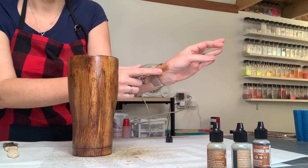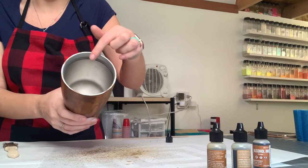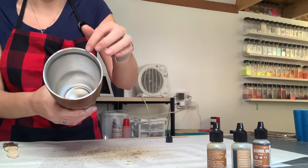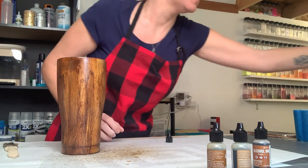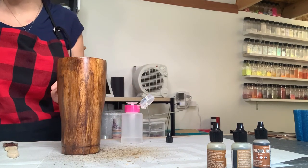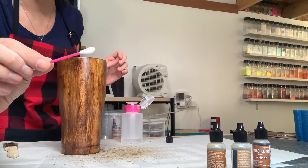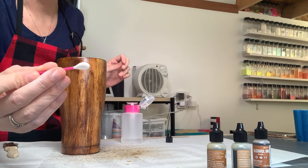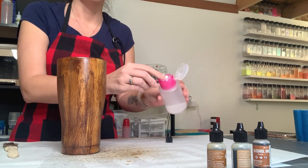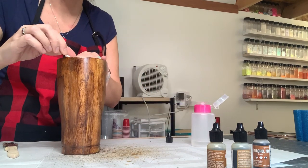Wear a sleeve. You see how that, it gets all over you. If you have alcohol ink dried on the edge of your cup, you can take a little bit of acetone. And if you have a Q-tip, you can use one. I get these Q-tips from Walmart. They have the flat end. So you have the pointy end, and then you have the flat end. I just take and hold it over that. And then I just go around the top.